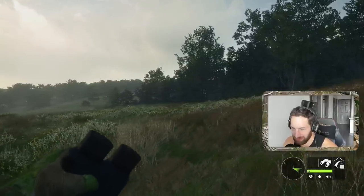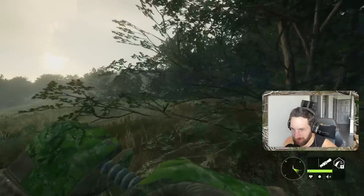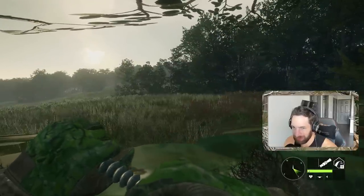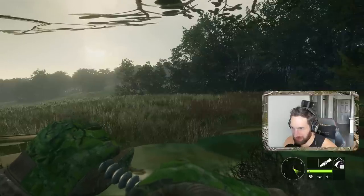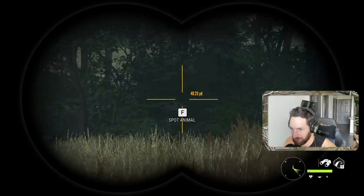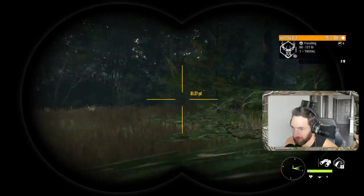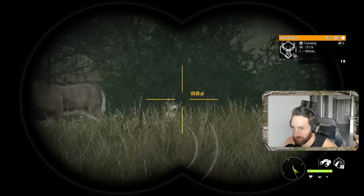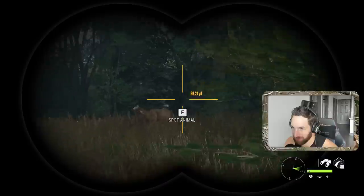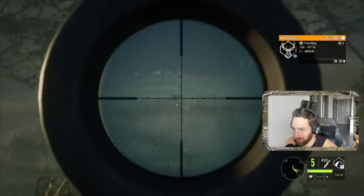The light is running out so we really don't have a ton of time. Since we don't have much light left, we're going to try and put out some calls — we have a perfect wind so it's an awesome setup. It's just a matter of whether we can pull them off their feeding zone or if they're going to be stubborn. I see motion — got a tiny buck coming in, and a doe coming right at us. This doe is way too close — she's going to bust us. That's not him — that's a decent buck but not him. That IS our buck — 130 yards out right there. Let's just wait for him to slow down.